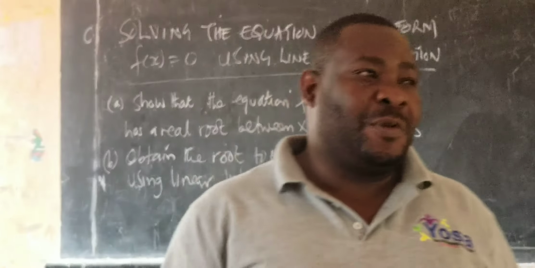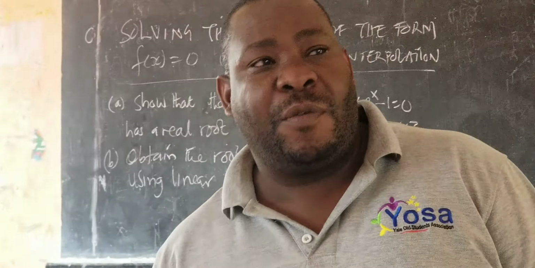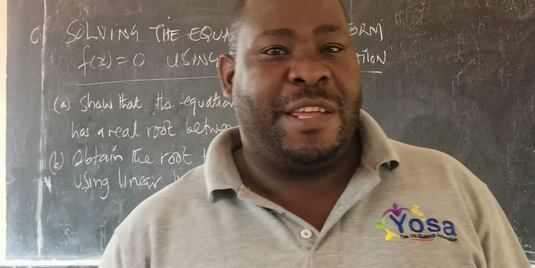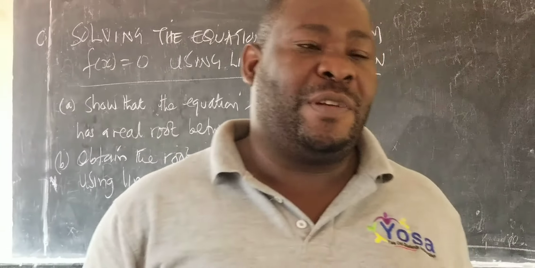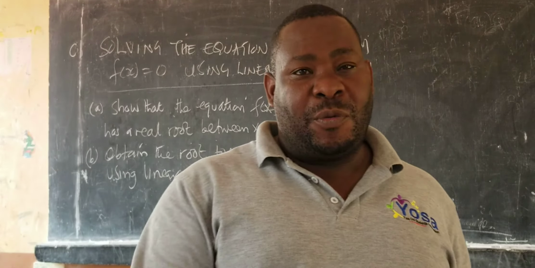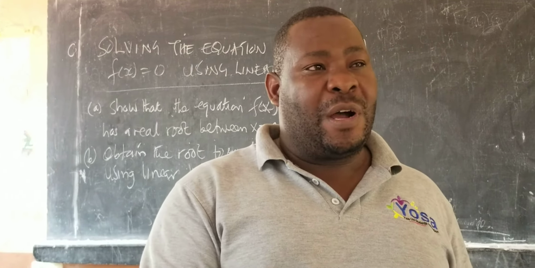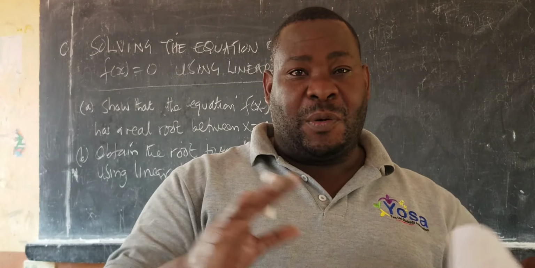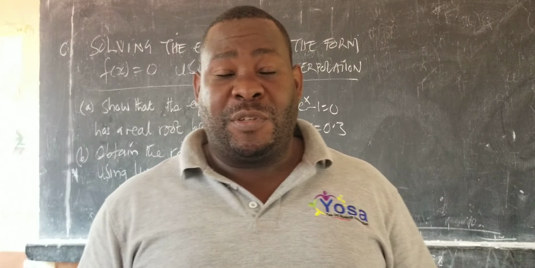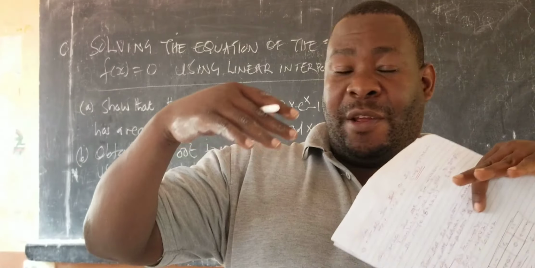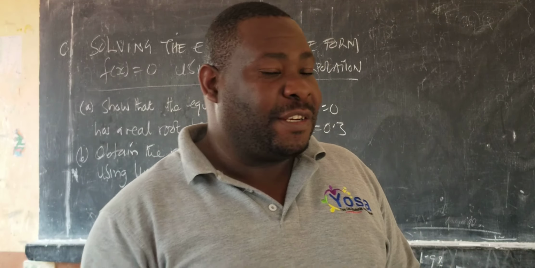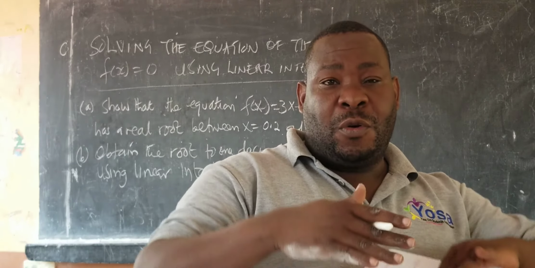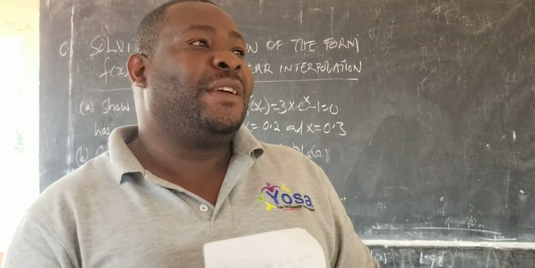So previously we looked at the ways of how we can find the roots, or how we can locate the interval within which the root of the equation is expected to lie, and also we saw how we can locate the actual root. The change of sign method cannot locate the actual root, but the graphical method can be used to locate the interval where the root is expected to lie, and also to locate the actual root we can use the graphs.